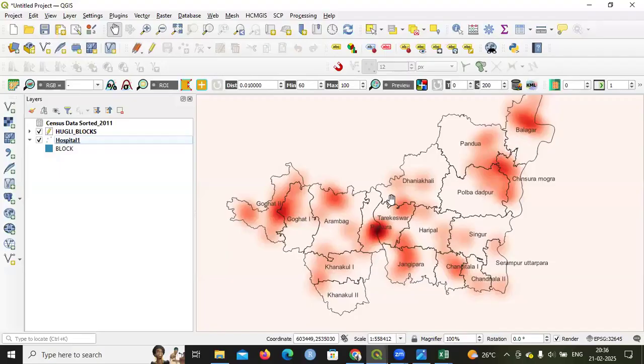Could you suggest some websites where we can find these map files, shape files and all for all the districts and everything for India? Yes, sir, you can access it. There are some websites where you can access the shape files of different administrative boundaries, different constituencies. You can also download the shape files of different river basins as well.